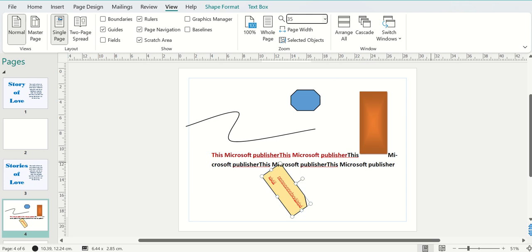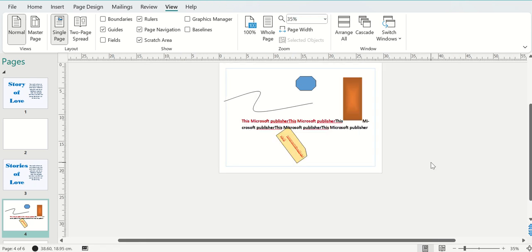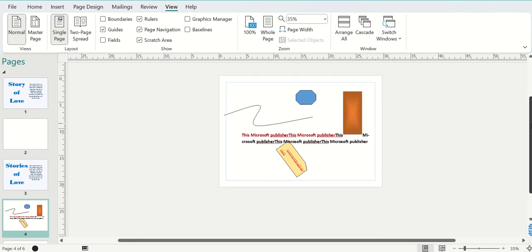When you type 35 percent and press enter on your keyboard, it zooms your page to 35 percent, and you can see all the changes in your zoom level.